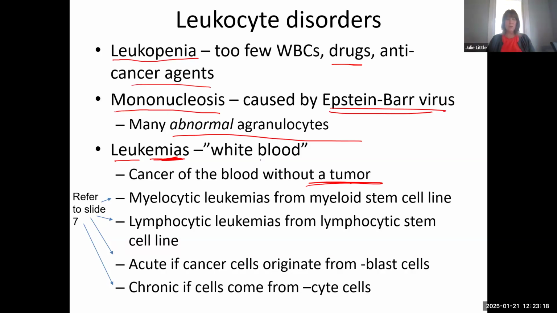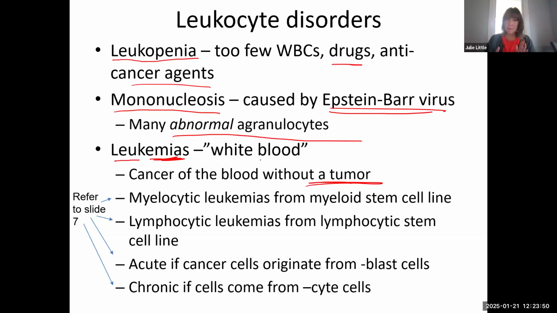But what happens is you have one of those stem cells, either the hematocytoblast or the myeloid stem cell or the lymphoid stem cell. They go rogue and start producing white blood cells that don't work, and it crowds out the bone marrow. So you have a huge amount of white blood cells that aren't doing their job, and they're crowding out the production of red blood cells, and they're crowding out the production of platelets.